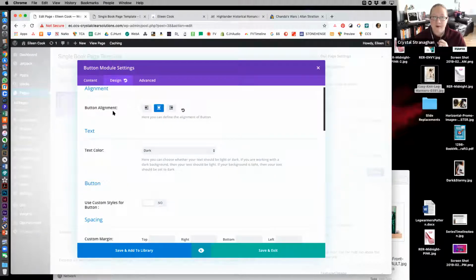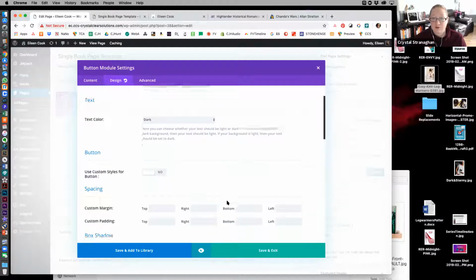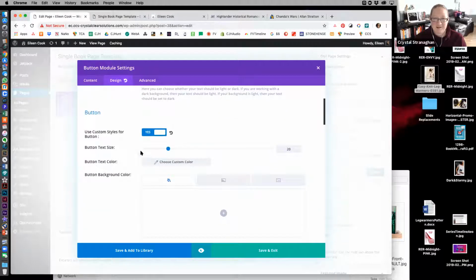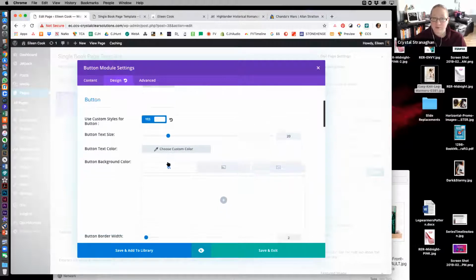So we might center the button underneath the image instead of having it off to the side, because it doesn't take up the same width as the picture. So we'll try it centered. You can choose to use custom styles, which of course we're going to do. You can set the text size on the button. You can choose a custom color for the button or the background.